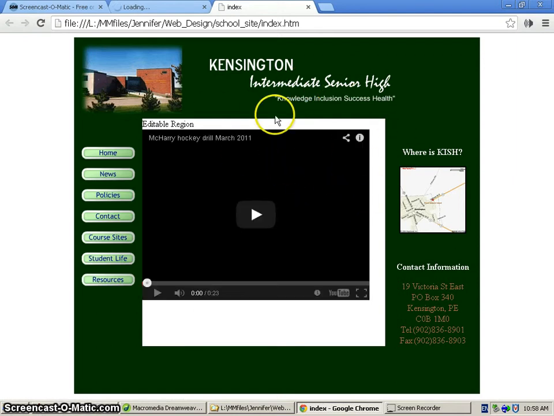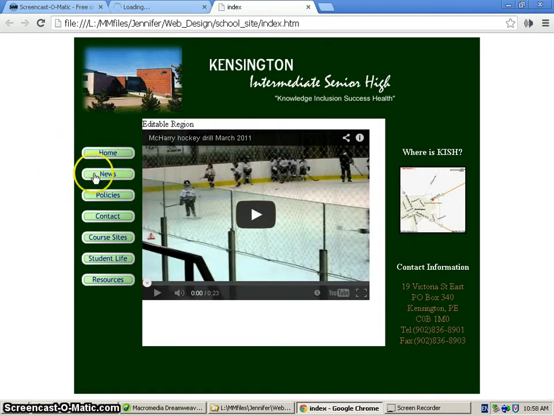Okay, so here's one example where you have what they call a masthead at the top. We have a sidebar that has other information and a menu bar on the left. And your editable region, or new things, are in the middle. You can have this stay white, or you can have background colors around the outside. You can adjust them however you want to.